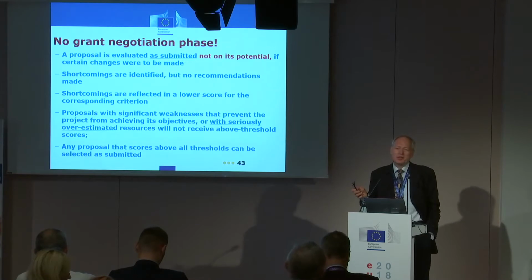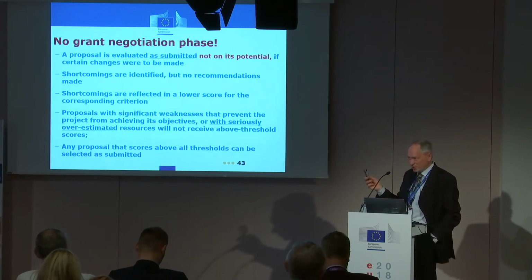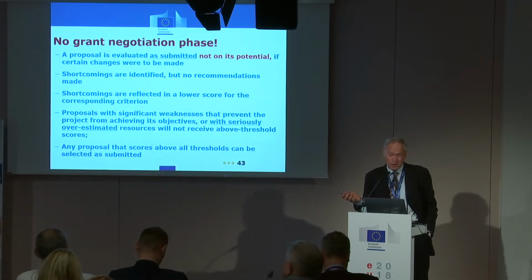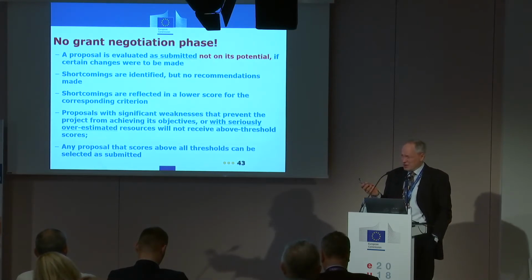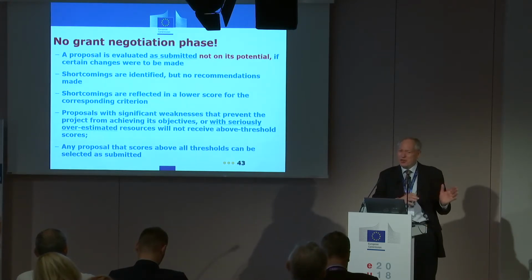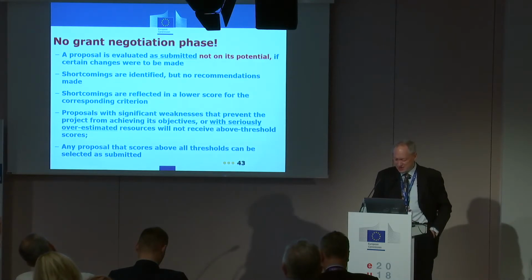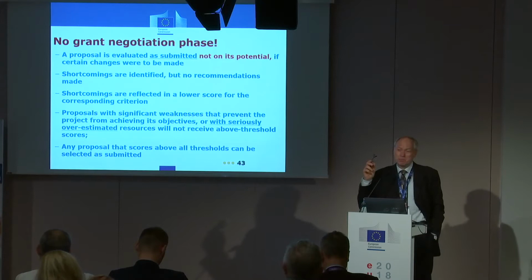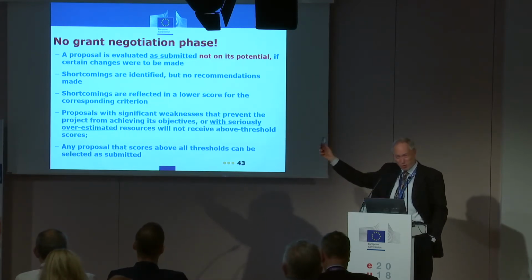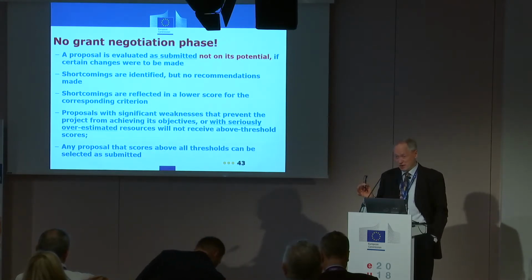Or, and this is the more current case, if the resources are seriously overestimated. As we do not negotiate anymore, we cannot negotiate the budget. Of course, we don't want to spend taxpayers' money, European funds, on a proposal where the experts tell us they ask for 30% more resources than is necessary. If the resources are seriously overestimated, then the proposal goes below threshold and has no funding chances. Because of this simplification step, no negotiations anymore. Please give us realistic resource figures.